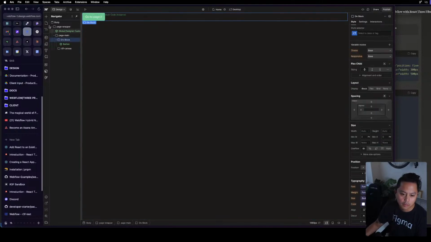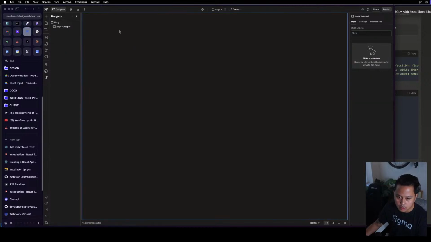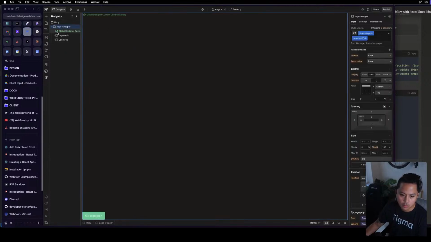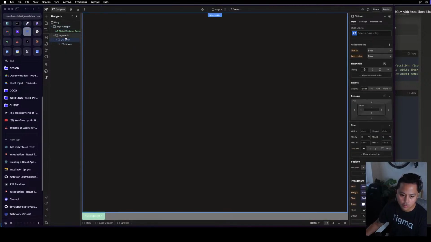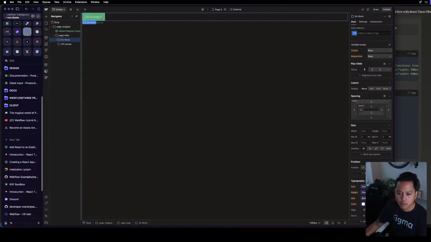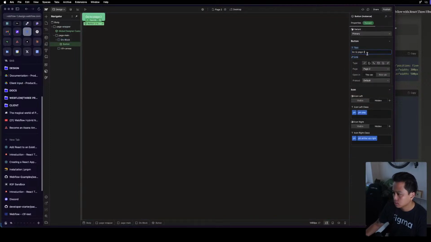All right, this is just to see whether or not this actually works the way that I think it should work. Go to page 1. Okay.